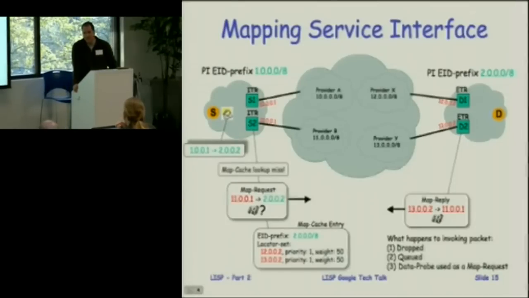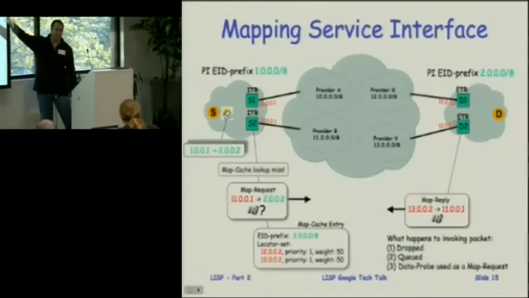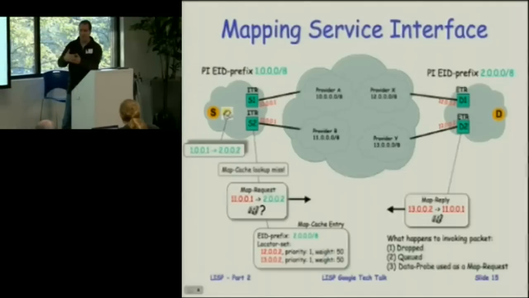Now, a data probe means it would follow the same path as a map request. But if we sent the data probe over the ALT, then the ALT is no longer just a control plane infrastructure. It would be used for some type of data packets. And then you do have a packet ordering problem because you'd be sending data probes on this alternate topology, and when you get the map request back, then you'll send it encapsulated, so what happens there?